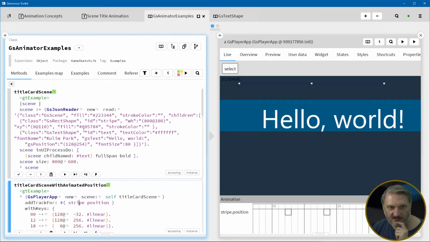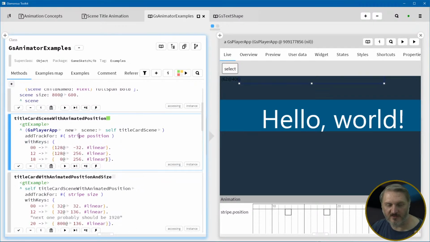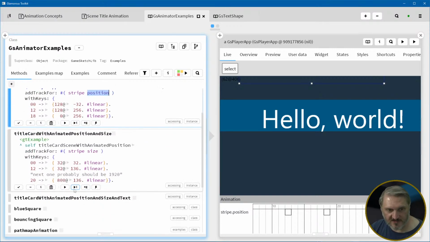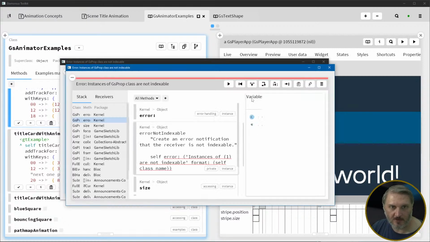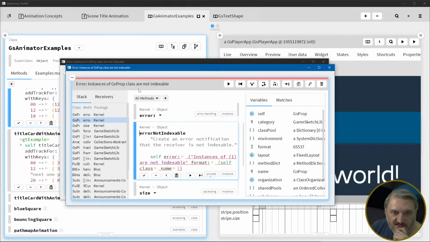Up here it has an ID called stripe. What is the name of the shape you are animating? And the second one is, what is the property on there that you're animating? So the way this works, we'll see this, and this will not work. Adding size does not work, and as soon as I move this, I'm going to get a bunch of errors. So GSProp class is not indexable.